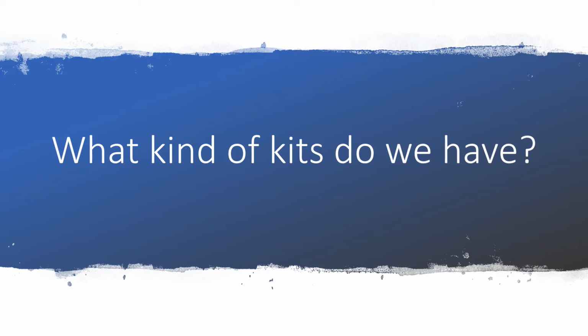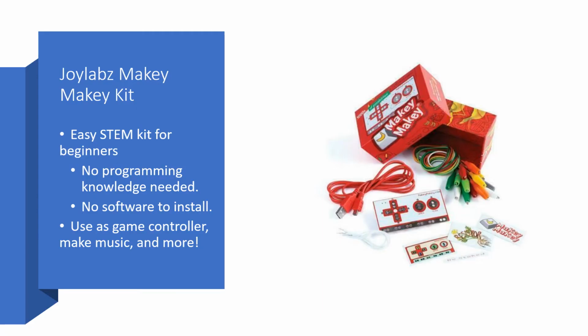So what kind of DIY kits does the Tech Bunker and Vault have? Well, as we discussed earlier, we have all kinds of DIY kits that support circuitry, programming, design, and more. Let's go over some of our DIY kits that we have at the Tech Bunker. Our first DIY kit is the Joy Labs Makey Makey kit.